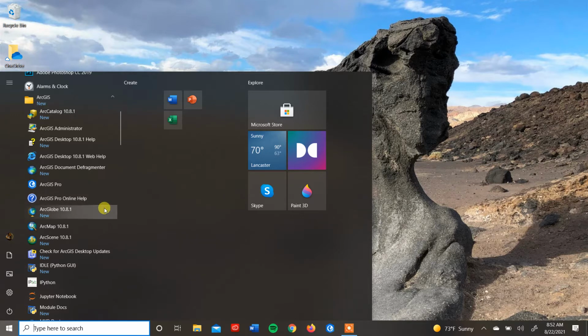And I should say, too, a few things. You're not going to necessarily see the same things on your computer as you do on mine. Things like ArcGIS Pro, I have loaded up. It's saved in here, but you might not have that, depending on exactly what you've downloaded. And as I've said before, do keep in mind that you don't need ArcGIS Pro for this class. We're working completely in ArcGIS Desktop.